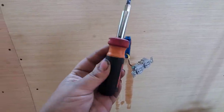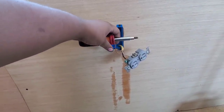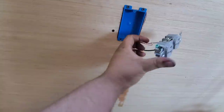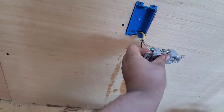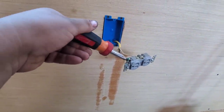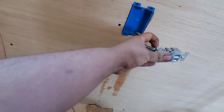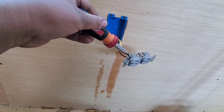So I've got a Milwaukee 11-in-1 here, and the nice thing about these is they do the loops on the end of the wire for you. So you put the wire through, turn it. There we go. I've got my loop for my ground. So just throw it in there. Nope, did it backwards. Flip that over real quick. Do it that way. I'm tightening the screw. It won't try to push it out when it gets tight.